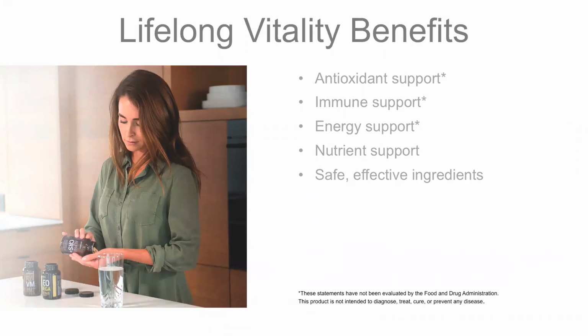And that's the way all the oils work. When you think of digestion and the fact that you can use it for diarrhea or constipation, it's because it's balancing your system. It's the same with these. If you have an autoimmune condition, it's not going to boost your immune system high so it starts attacking itself more. It's going to bring it into balance the way it's supposed to be. The oils and the supplements help your body remember how it's supposed to function. So just want to be clear on that so you don't get nervous if you're dealing with anything autoimmune based. It's not going to make it worse. It's going to actually help balance it out.